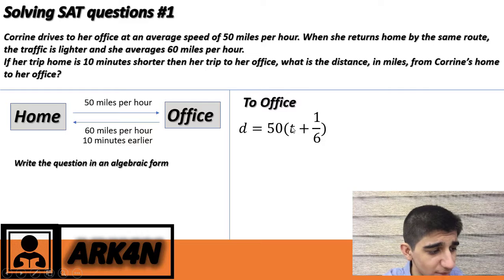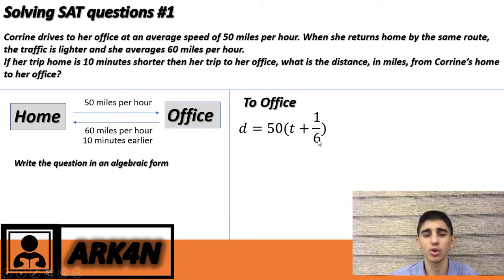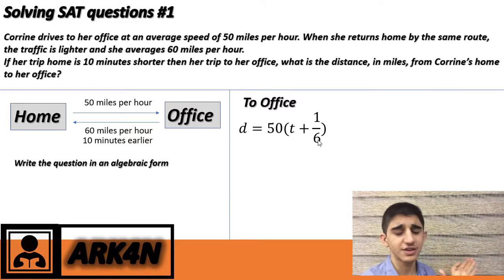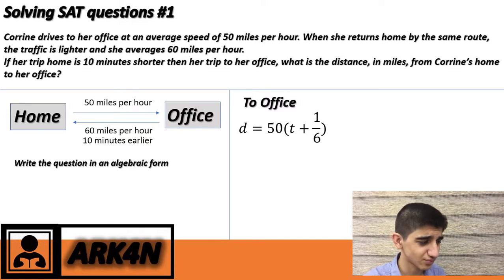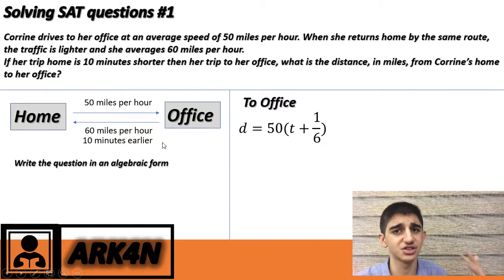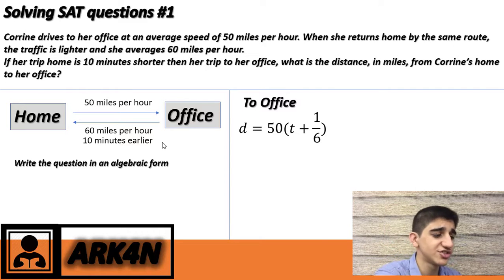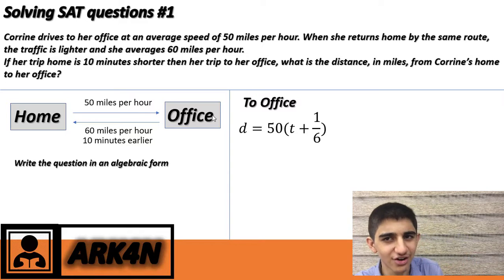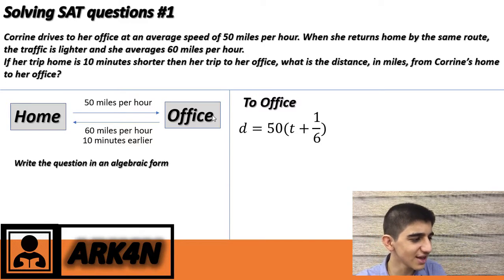but the t here is a problem. We have plus 1/6. Now what is this 1/6? The actual thing should be 50 times the t, the time, and you get the distance, okay? But because here we have 10 minutes earlier and nothing else, no time given, we don't know what time takes you from home to office, we should do something. We should say, from home to office, we have a plus 1/6 hours later. Right? You get it? Take a look.